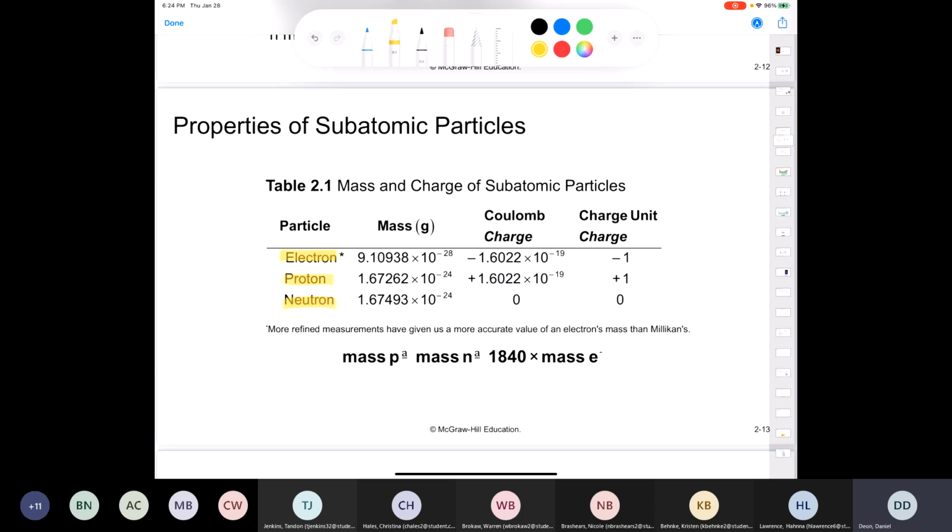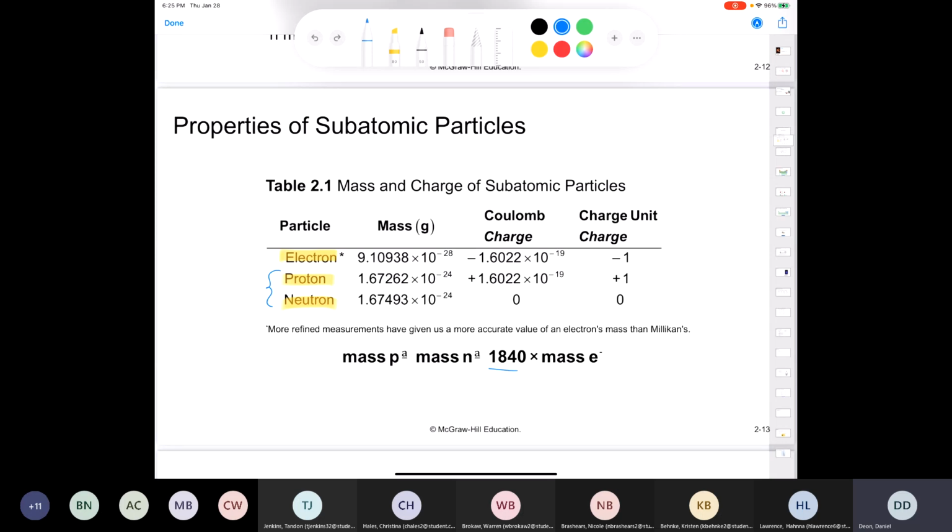If you remember what I told you earlier on, I said that the mass of a proton and a neutron is about 2,000 times more than that of an electron. In fact, it's around 1,840 times, to be exact. If you take this number and divide it by this number, you're going to find that the masses of protons, neutrons, and electrons are all really small masses in grams, right? But you see that an electron weighs a lot less. Again, around 2,000, or 1,840 times less.